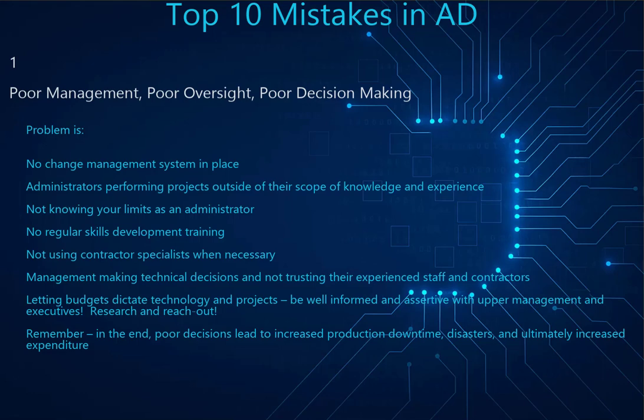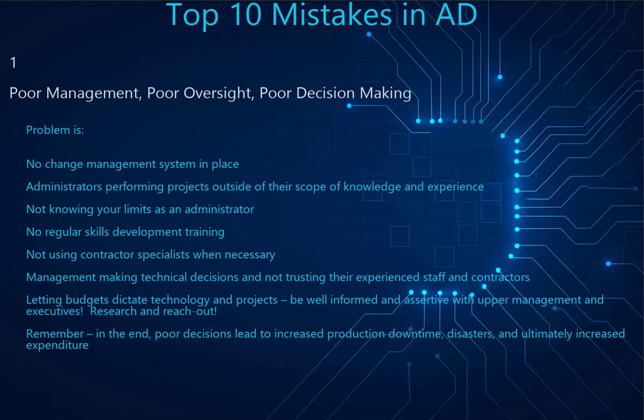And the next one is very annoying to me. A lot of times management gets hired out of a technical role and they still want to be technical, but they don't have the time to maintain the technical skills. So what I see is management making technical decisions and not trusting their experienced staff and their experienced contractors.